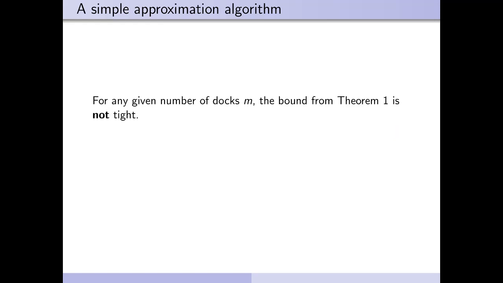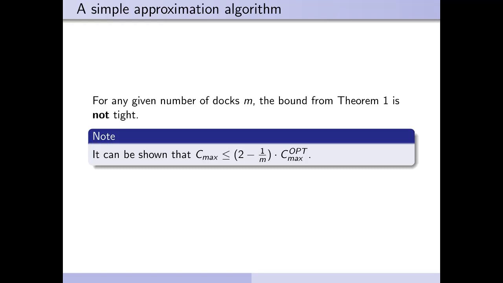Ok, so I said that I simplified the proof from the source a bit and that is because the author showed a little bit more. For any given number of docks m, our bound is in fact not tight. Actually, the following can be shown. This means the approximation factor is better than two for only two docks, but it gets worse the more docks we have. For four docks, which most players with experience have probably invested in, if you calculate the ratio, we already get a 7/8 factor, which is quite close to two. Note though, that if we keep the number of docks completely open, the approximation ratio is still exactly two, because the expression there gets arbitrarily close to two the bigger m gets.